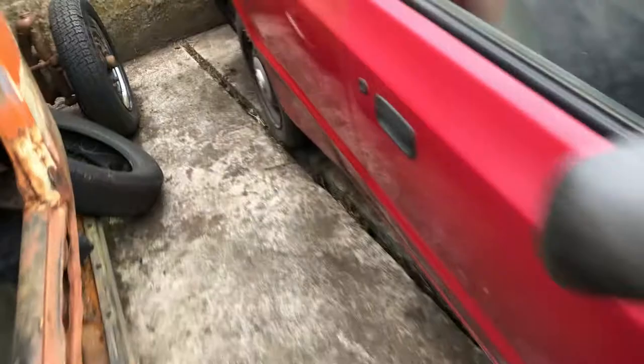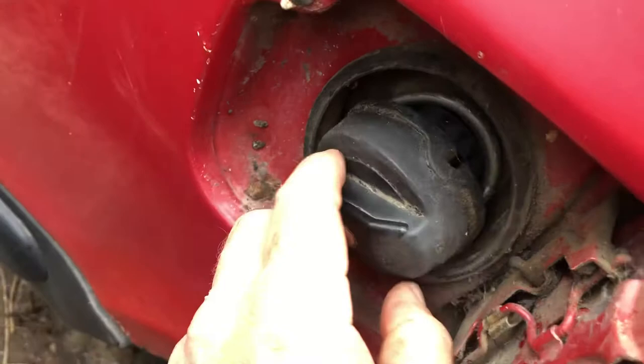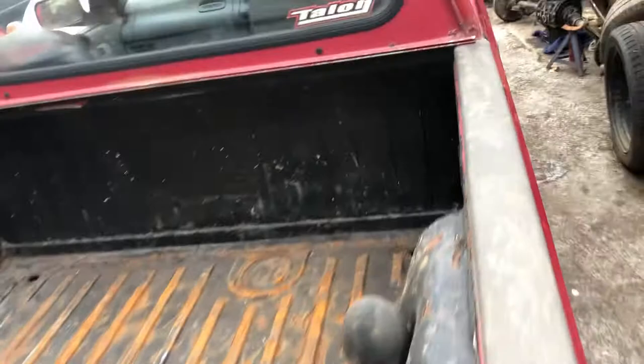Just cleaned up the Mark 2 Caddy 1.9 diesel. I found the petrol cap key in the ashtray, put it in — it snapped. But luckily I managed to grip it with some pliers and it came off, so I've ordered another one, only £20. Quite happy with the rear deck. The seats — I think I ditched a couple of seats a few weeks ago, so need to keep an eye out for a new set or just a set of covers.